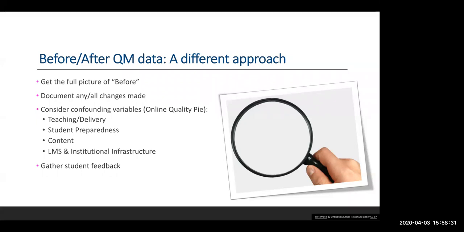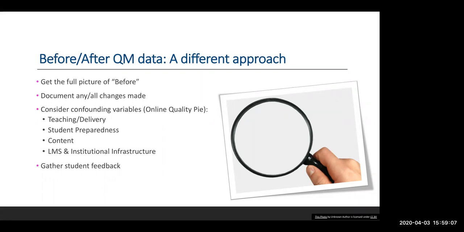Because if the previous version was, let's read some chapters from the textbook and we're going to take some quizzes and we're going to do some multiple choice exams and I'm going to put up some lecture notes. And I revised that to this really engaging course where students are interacting with multimedia and they're really applying every step of the way what they're learning. Maybe I have some group work and they're doing some creative things and presentations. Well, how did I prepare students to be successful in this new course? Okay. It was actually a lot easier to get an A in the before version in that example, wasn't it?